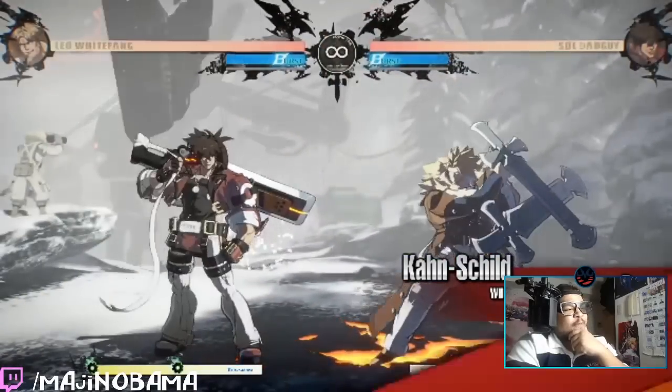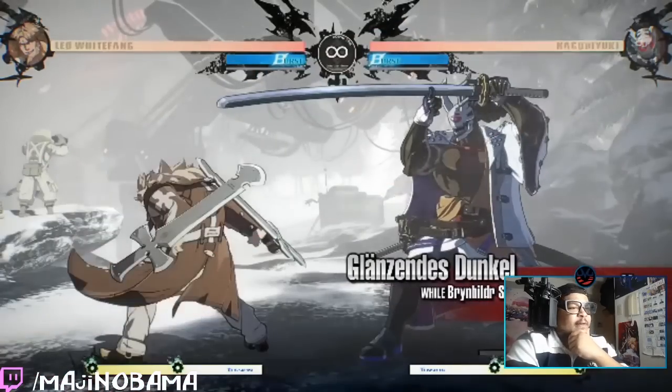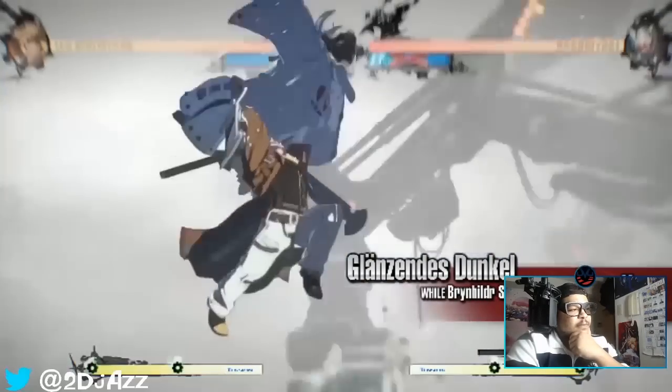I wonder if he can shield parry RC. Leo lunges forward with command grab that has great range.